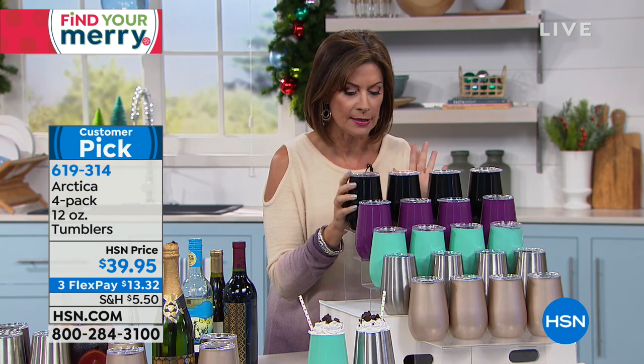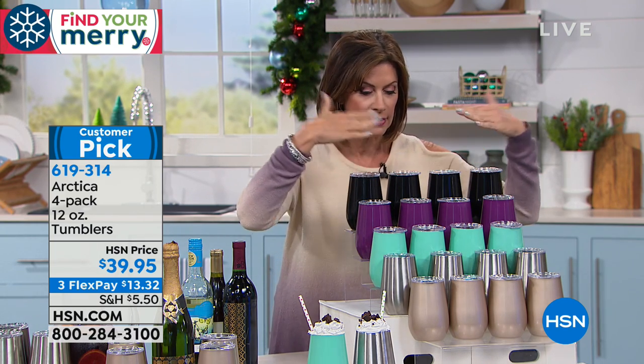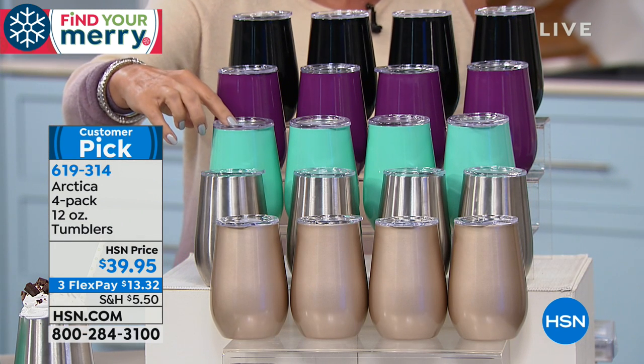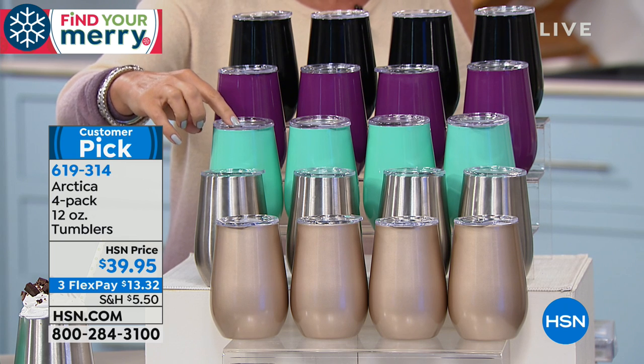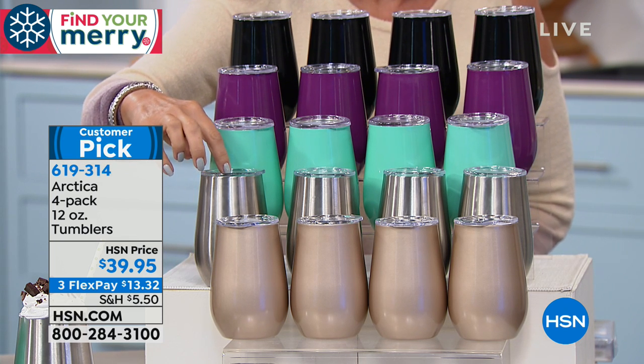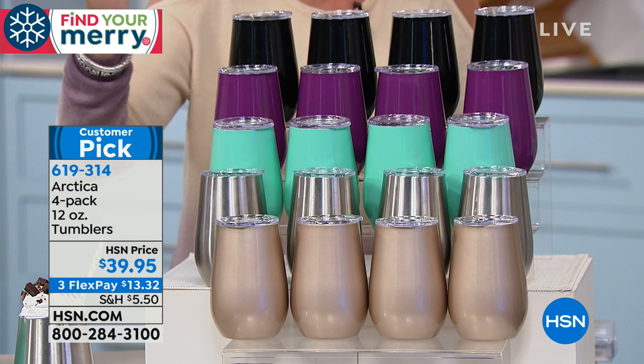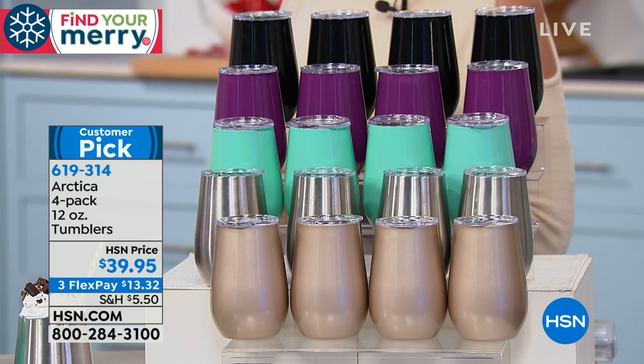or whether you just wanna put your coffee in here, hot chocolate, you name it. The color choices: all four of these, you get them in the black. You can choose it in a berry color, which is really pretty. This one is going to be called the green. And then we also have it in your silver, as well as, what is this color? Oh, that is champagne. How did I not know that?